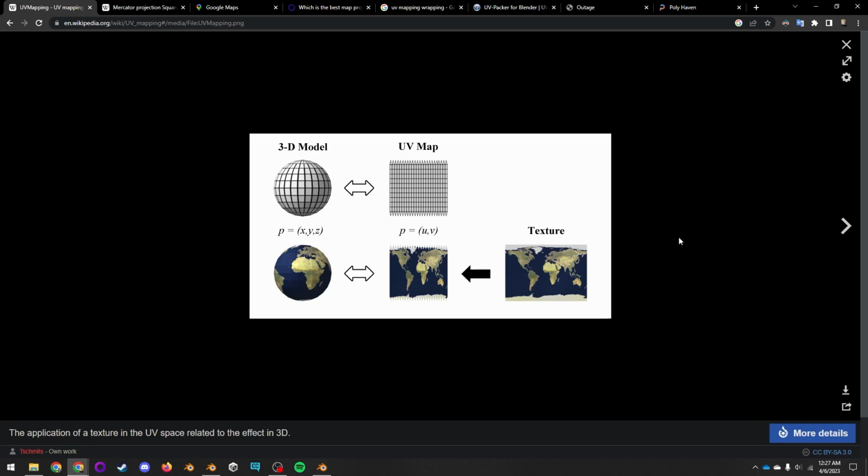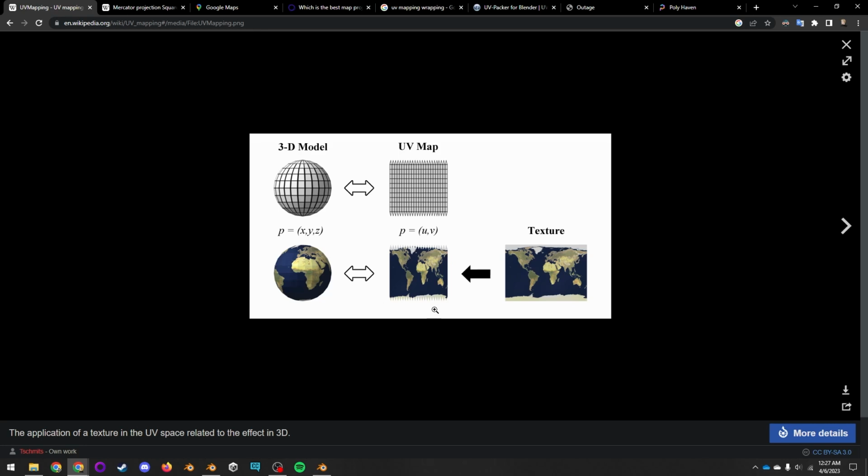So to make a 2-dimensional map out of a 3-dimensional object, that requires some sort of projection. And same with 3D models, we take these 2-dimensional textures and then project them onto 3-dimensional models.